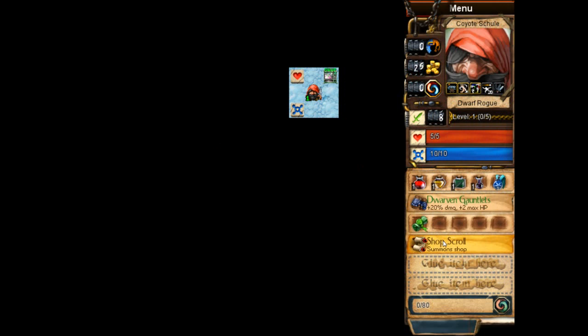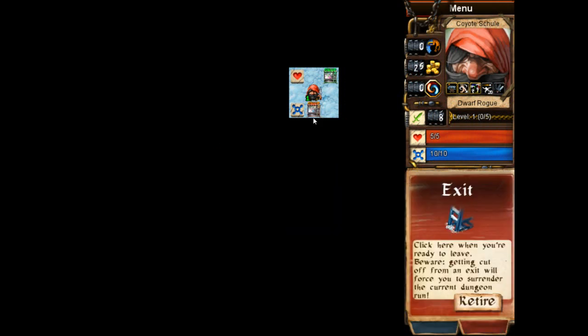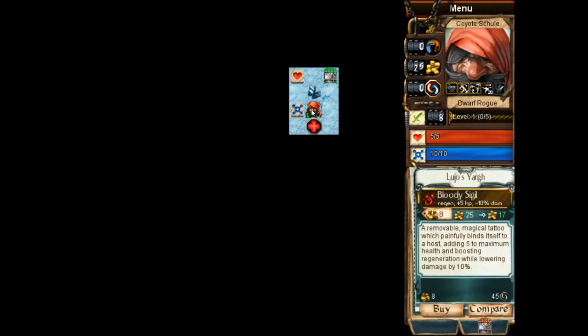All right, I'm immediately going to use this shop scroll because there's no reason not to. And check out what we've got here. Bloody Sigil. Gives plus 5 hit points. That's big. The region thing, not as big. Minus 10 damage, I don't like because I think that would actually take me down to 7. I might take that if I need it, but I'm not going to take it right now.